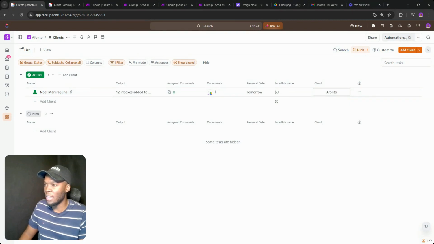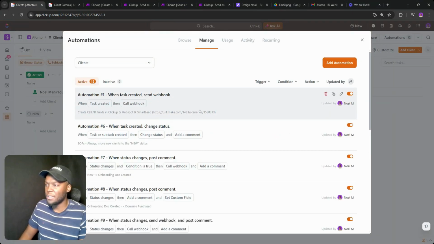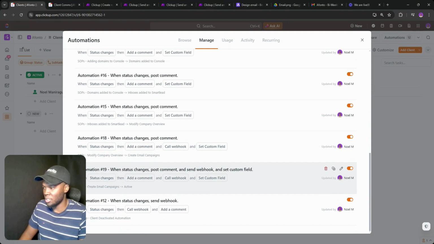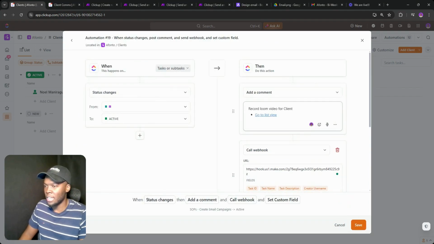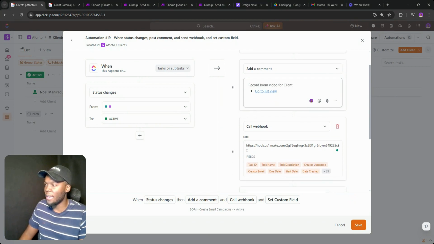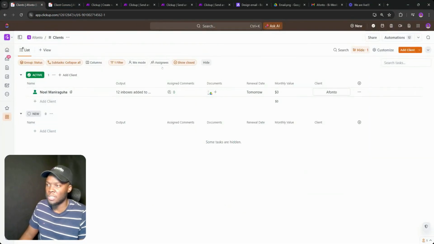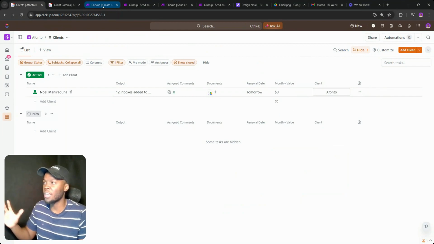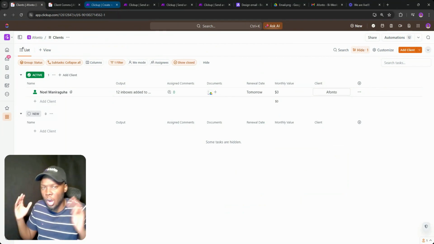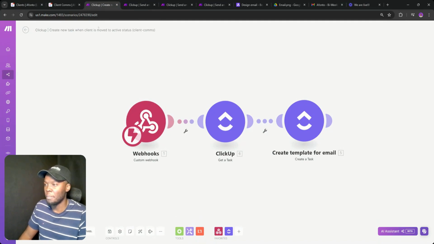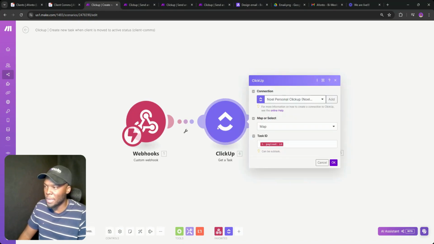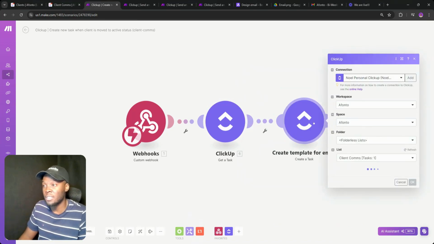And so we've got the client automation. And so what happens is that we've got all of these SOP automations going on. This is the SOP that I'm referring to. So when a status is moved to active, we call a webhook, and this webhook, we also assign a comment to ourselves, right? So this is a working system, a task system, but it operationalizes things that would otherwise take brain bandwidth. And so what we do is we send the information to this webhook. This webhook simply gets the task so that we can organize all of the custom fields.